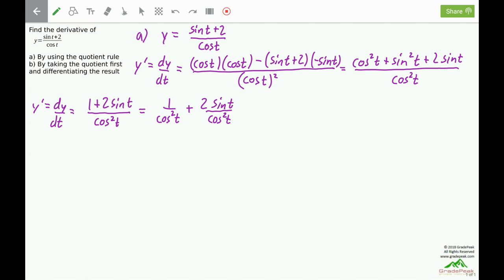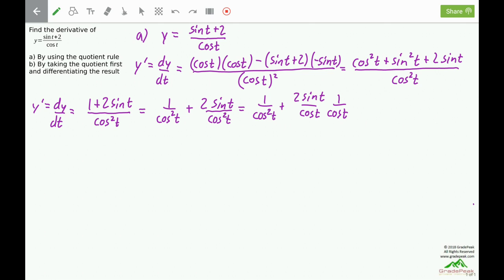And then we also have a sine over a cosine, but we need to separate because we have cosine squared in the denominator there. So what I'm going to do is take this second expression and separate it into a sine over a cosine and a 1 over a cosine, because the sine is not squared and the cosine is. So we'll need to move one off to the side. But this is how we can rewrite each of these into a separate, different trig function that implies the division happening.